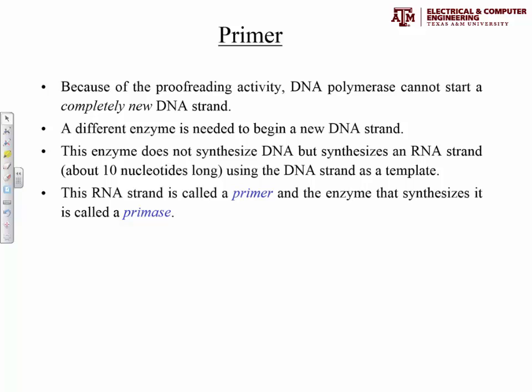So it will look at the DNA, then put in the first 10 nucleotides, because this primase is not going to check its work. It's just going to put in those nucleotides, and it can make more mistakes than DNA replication, but it'll do that just to get started. It's like jump starting a dead battery. Just to get it started, you have an RNA primer, and then now the DNA polymerase can latch onto it and do its work.